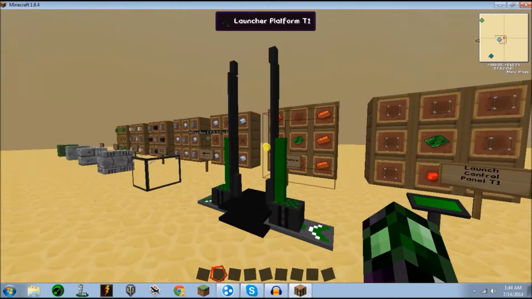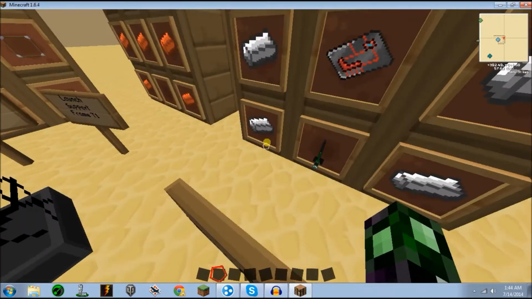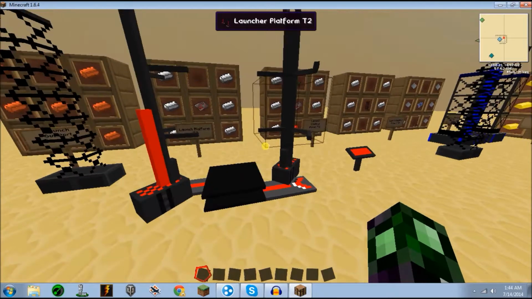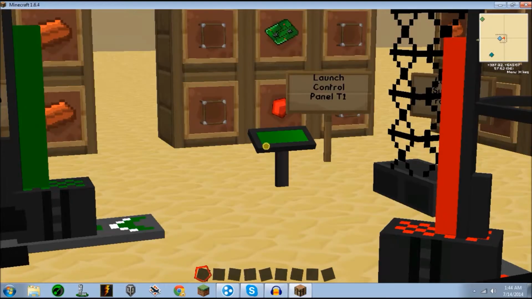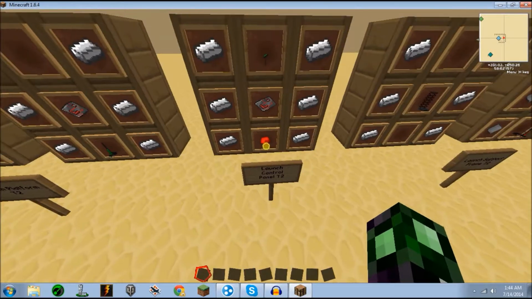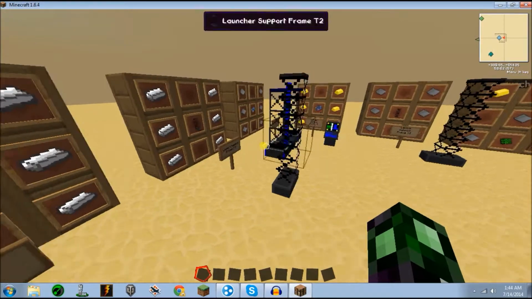Now the tier 2 version of this is this. This is the crafting recipe. It uses the tier 1 version, 6 iron ingots, and 1 advanced circuit. That's what this looks like. The tier 2 version of that right there is this. It's just red. And this is the crafting recipe. Tier 1 version, redstone, 6 pieces of steel, and then 1 advanced circuit.